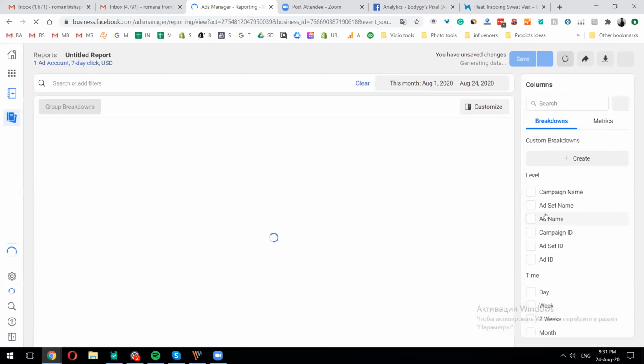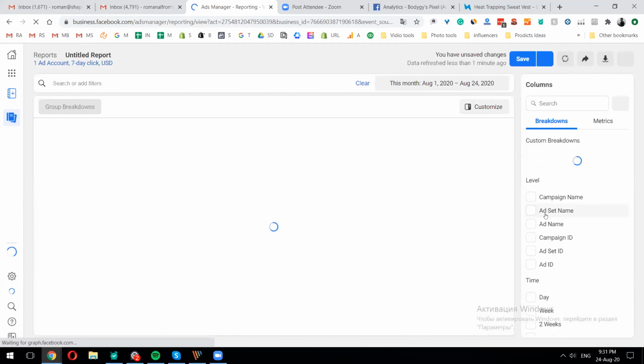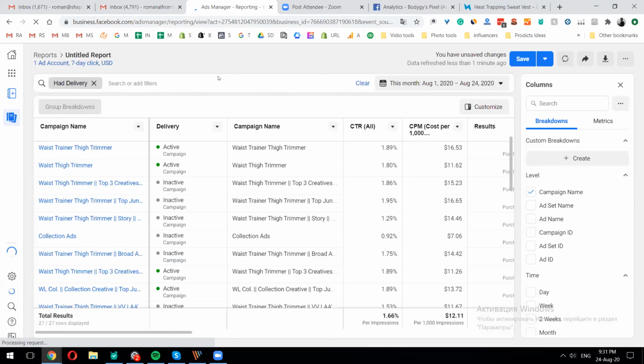Does it matter to start the CBO from 100 per day or 200? Starting, it really depends. If you are stacking and you already know the audiences are working, then you can start with a much higher daily spend, because it's really not too much of an issue. But if you're just starting it and you haven't tested it before, then I do like $10 per ad set. So if there are 5 ad sets, then you do $50 at the campaign level.